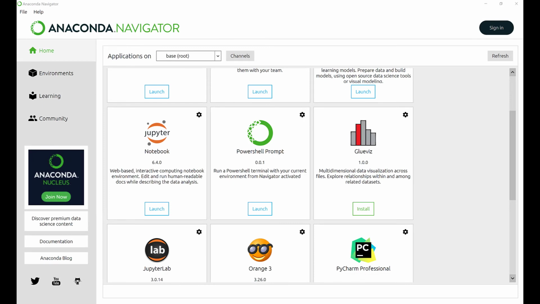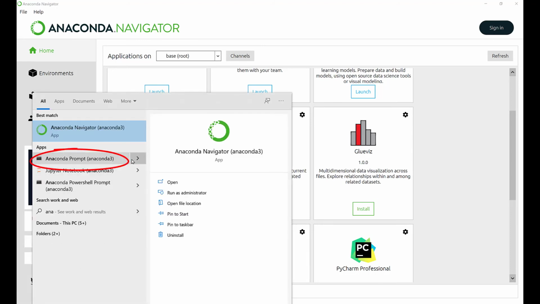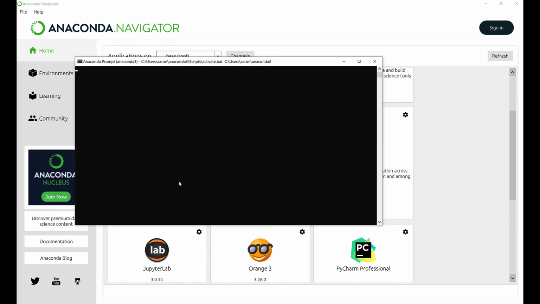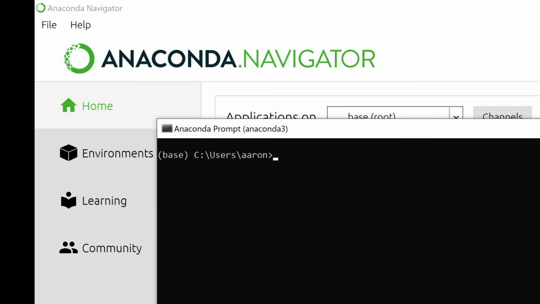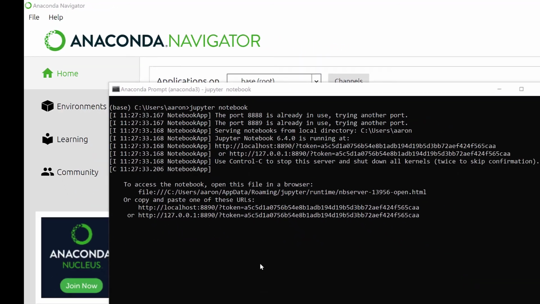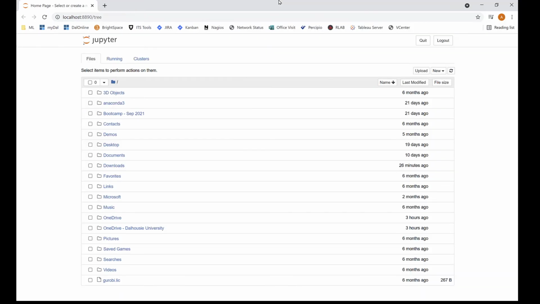The last option is to run Anaconda from the command prompt. Again, from the start button, we can type Anaconda, and we should see this option for the command prompt. I'm going to click open. You can see here in brackets it says base, so that's the base install. From here, now that I'm in the command prompt, I can load any application I want. So for us, Jupyter Notebook, and hit enter. It'll run the command, which is the same as the second option when we ran Jupyter Notebook. And I can see in my web browser, Jupyter Notebook is loading.